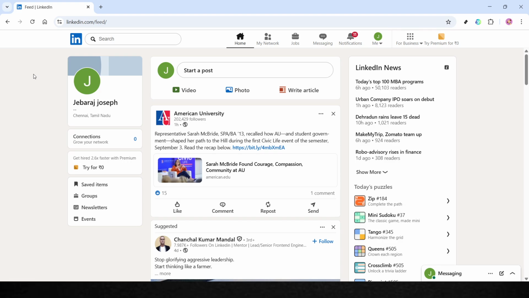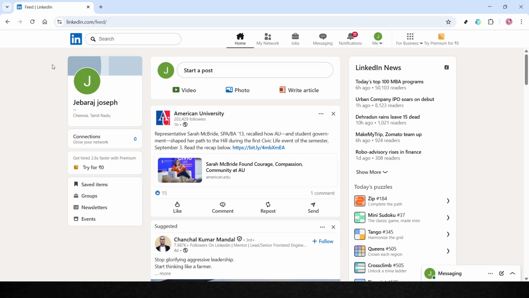To begin, open your favorite web browser and navigate to LinkedIn.com. Once you're there, you'll need to sign in to your account. You might prefer logging in using your Google or Microsoft account, or simply use your email address along with your password, in case you have two-factor authentication enabled. LinkedIn may prompt you to verify your identity by entering a code sent to your phone. Be prepared for that extra step since it adds an important layer of security to your account.